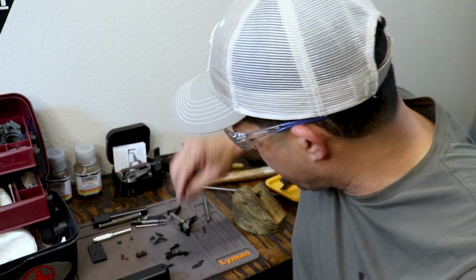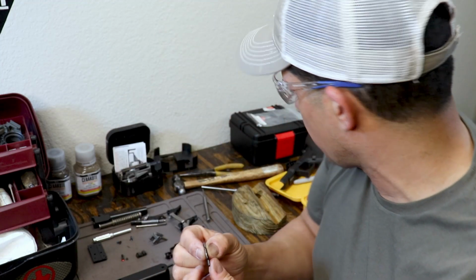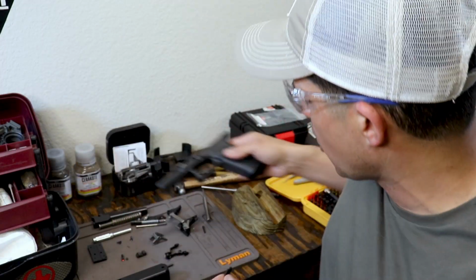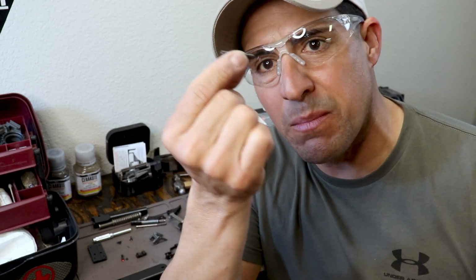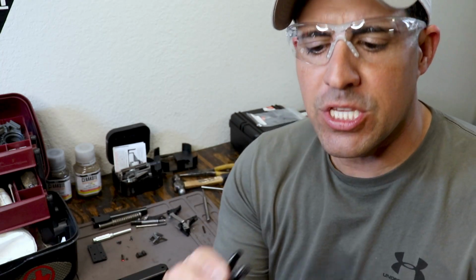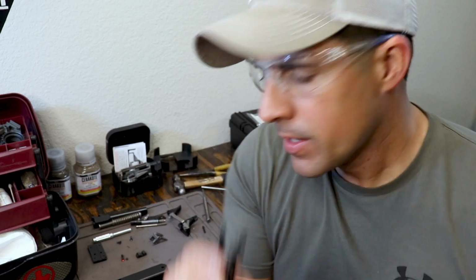The very next thing I'm going to paint is actually, I took the slide lock out of the frame. I'm going to paint just the outer edges of that. I think it'll make some good contrast on the frame with just a little bit of color down below. I'm also going to paint just the outside edges of the trigger housing pin as well for that contrast, and then just the outer edges of the slide lock lever.